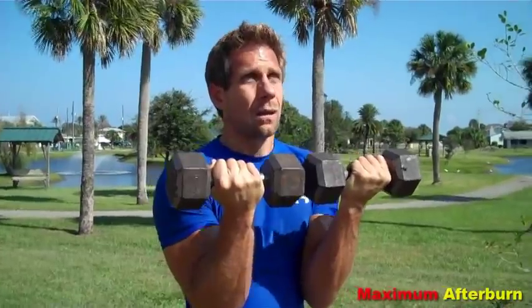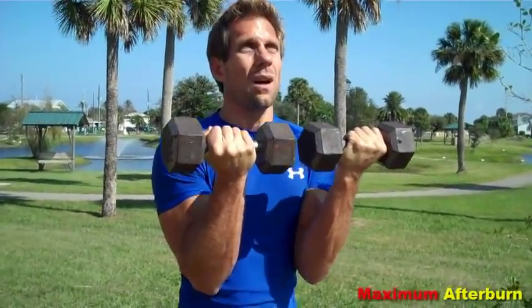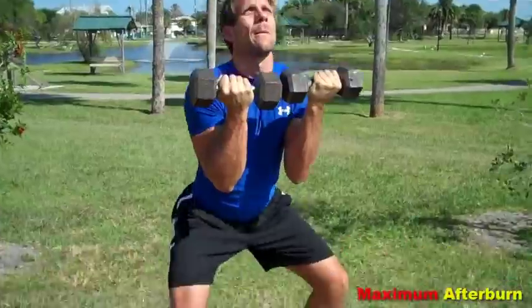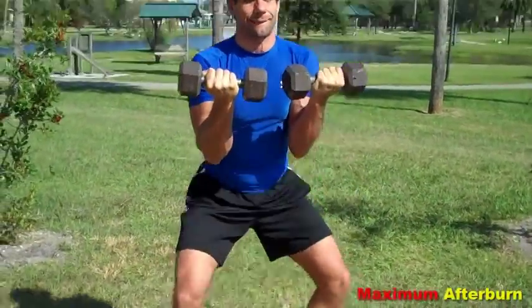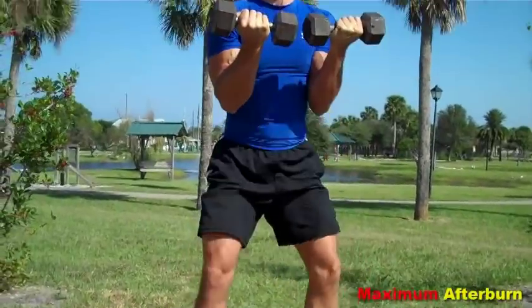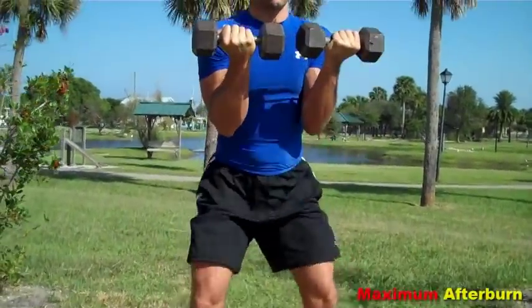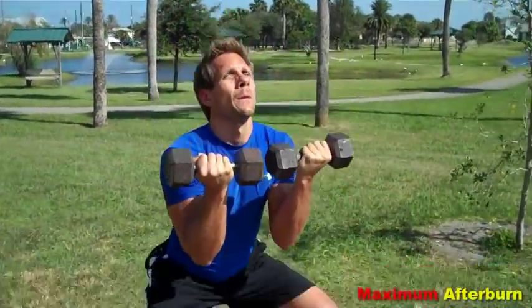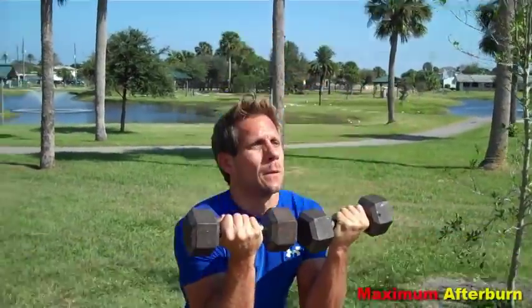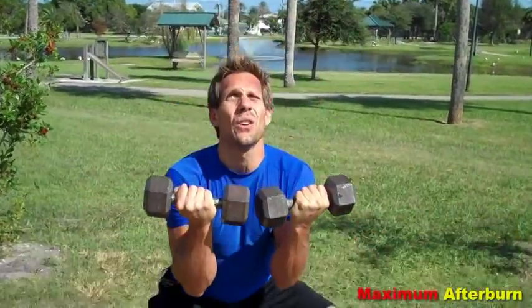Okay, looking up. Squat down into it on your heels. Press back up. You're really going to feel this in the glutes. All right, beginners, just lighten up on the weight. Here we go. Feel this in your arms. Definitely.